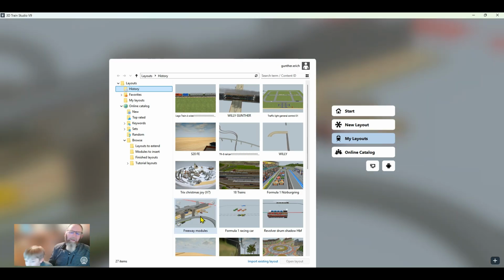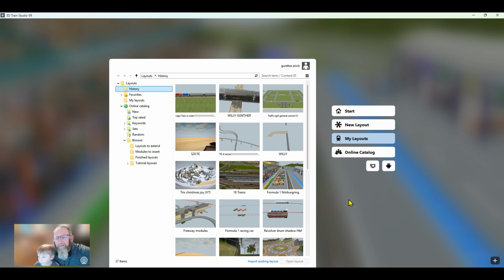All right. And we're back. And here's version 9, V9. So they continually update and make changes. I haven't brought all our files into it yet, but you can. You can control a layout that's running on a computer, or you can control a layout by Android smartphone or tablet, but we're not going to do those today. We'll do those in a different 3D trains video in the future.